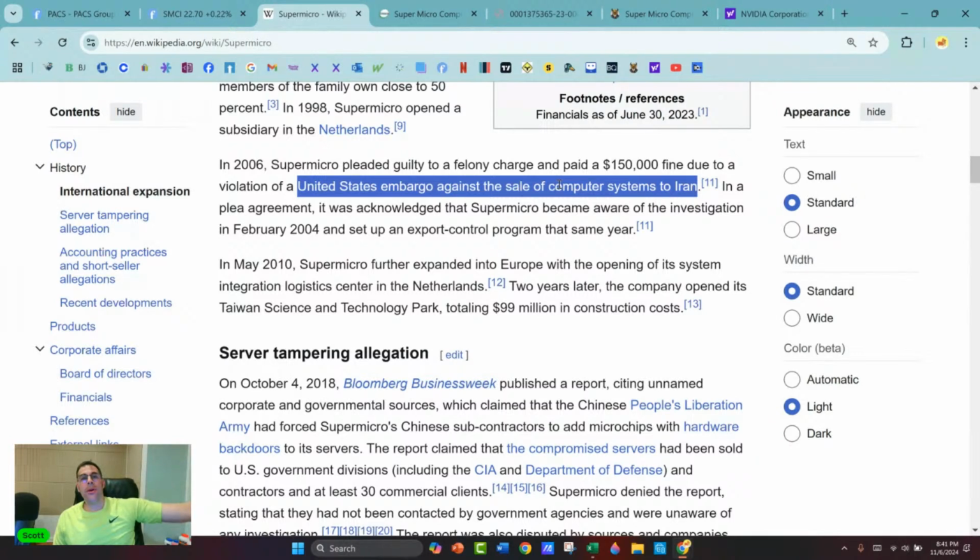When Russia invaded Ukraine, the U.S. said it's illegal if you're a U.S. company to sell to Russia. And this company still sold to Russia a lot. Not directly using their name. One of their subsidiaries or a few of their subsidiaries, like the CEO's brother's companies, sold to Russia. They're always trying to circumvent the process, trying to skirt the rules. E&Y say they cannot trust management representations. Warning shot fired. SMCI reporting.